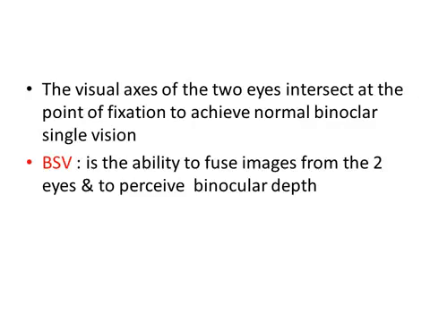They meet at the point of fixation, which is the fixation target, and this is in order to achieve normal binocular single vision. So what is binocular single vision? It is the ability to fuse the images from the two eyes and to perceive binocular depth. يعني من نقول binocular single vision, it means using our two eyes to see one image with depth in 3 dimensions.